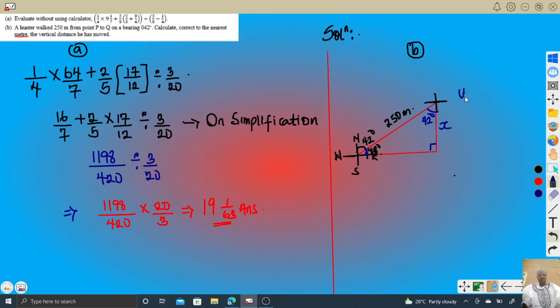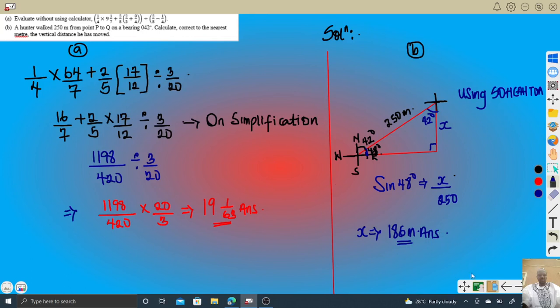So just use your SOHCAHTOA. I hope students still remember this. So we can simplify this and say opposite over hypotenuse, or adjacent over hypotenuse. It depends. If you are using 48, this is opposite and hypotenuse, which is sine. Sine 48 degrees is equal to the opposite, the vertical height which the question asks us to find, divided by 250. So on cross multiplication, on your calculator, sine 48 times 250, this is giving me 186 meters, which is the answer. I hope students understand that, and that is all about this question.